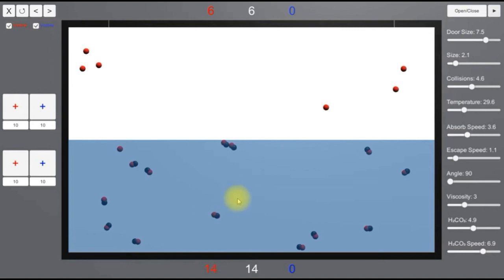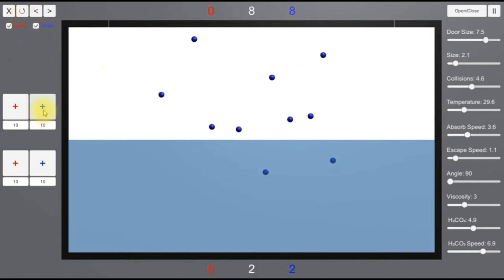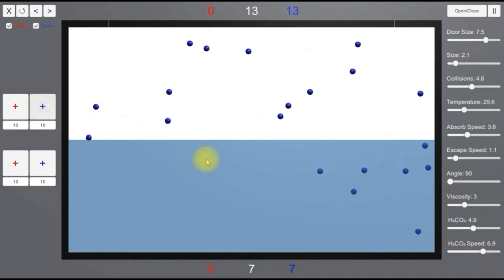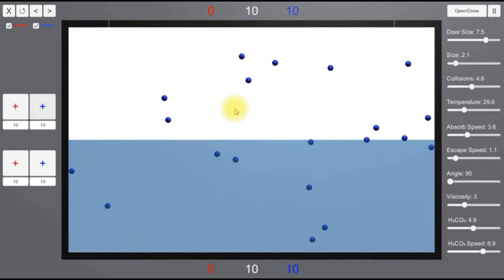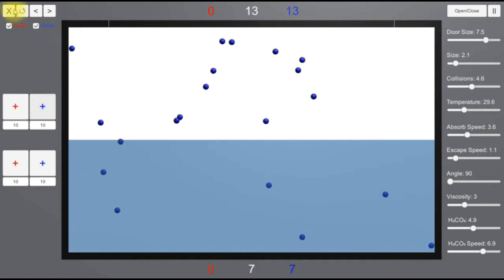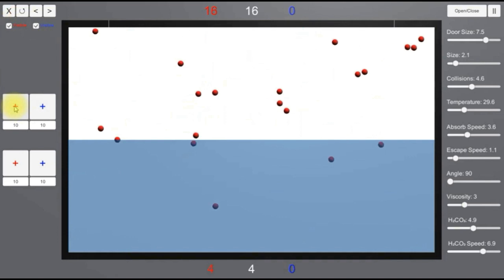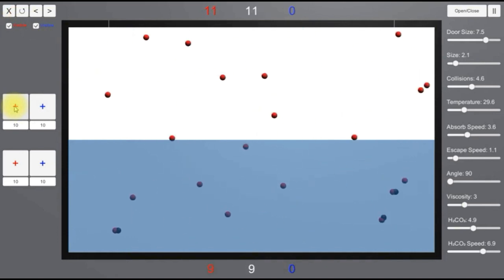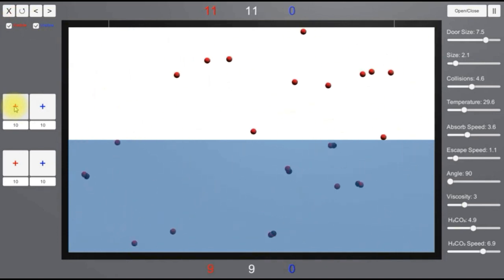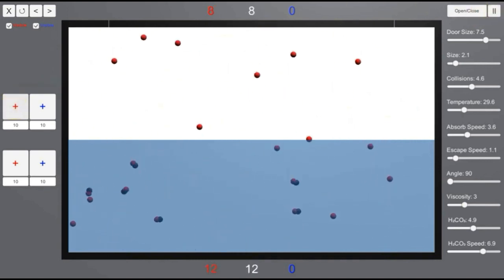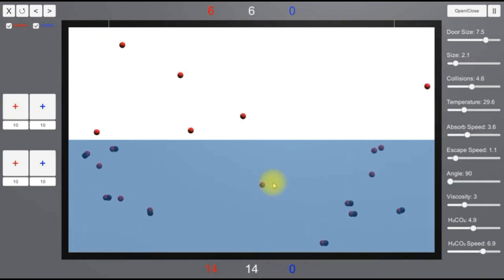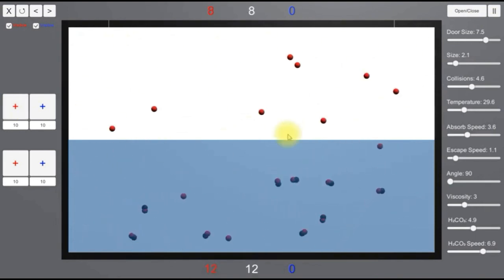So there's more ways for CO2 to exist in solution than there are for other gases. For example, if I do this with nitrogen, there's only one way for nitrogen to be in solution, and that's as individual nitrogen molecules. So therefore we don't get quite as much nitrogen in solution as we do with CO2, because CO2 has different modes of being in solution. So this makes CO2 more soluble in liquid than just about any other common gas.